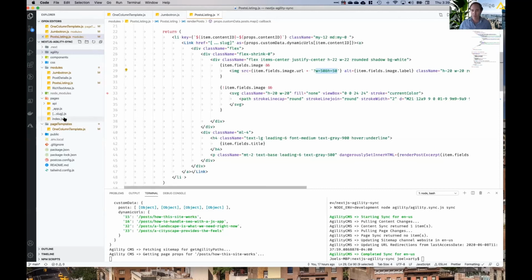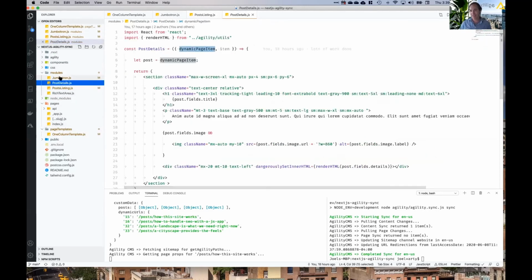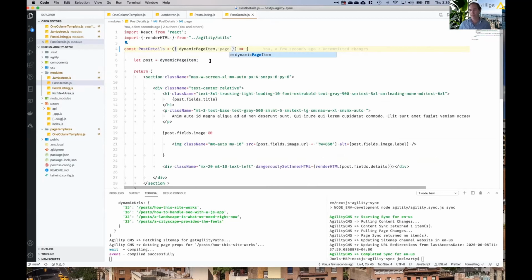Okay, where was I? Post details, check this out. This is the case where, remember I said, hey, you can just get the main props, which is basically the module's item, but then you can also get this dynamic page item as well. Actually, there is no item, it's page. That's the other thing that I get, and you can have fields. So if the module had fields, it would get populated into the fields property. This is the actual static page property. It's just the placeholder, but then there's this dynamic page item. So that represents the post that I was rendering, okay?